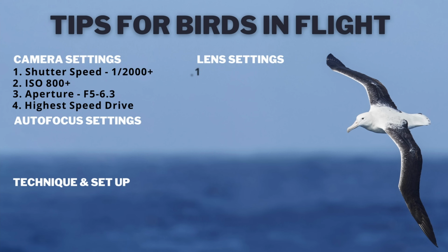When it comes to the settings on the lens, we've already discussed IS or no IS. We definitely think you should leave your IS on, and if your lens has a focus limiter, it can be very helpful to set it to a larger distance so your camera doesn't have to hunt from infinity to minimum focusing distance when it's looking for the birds.